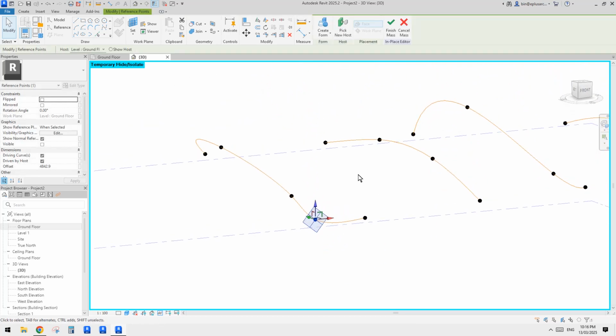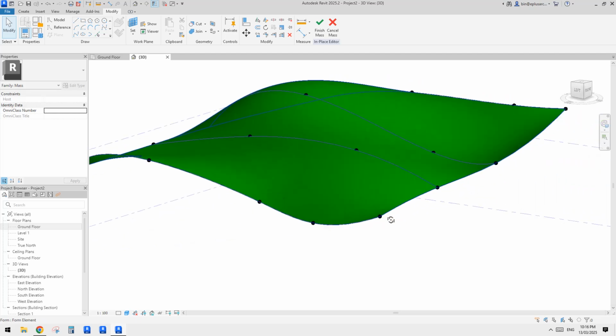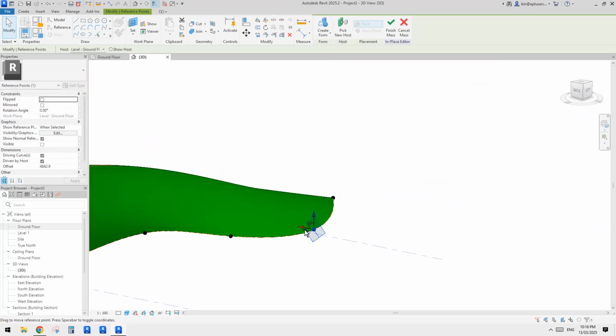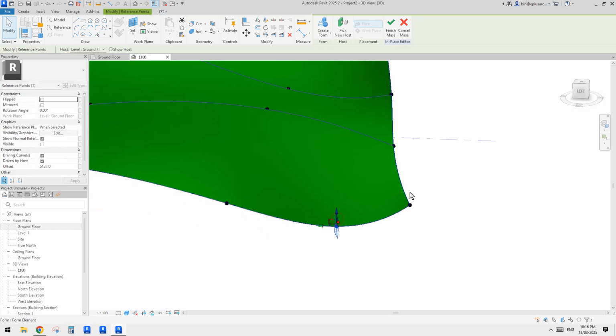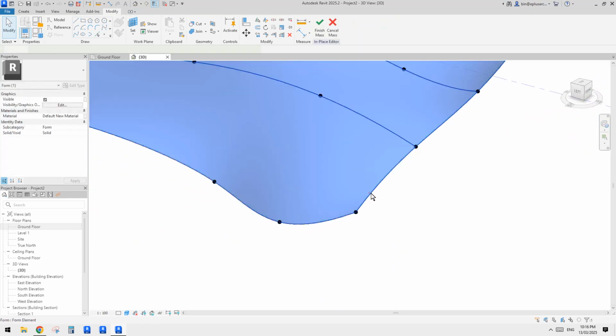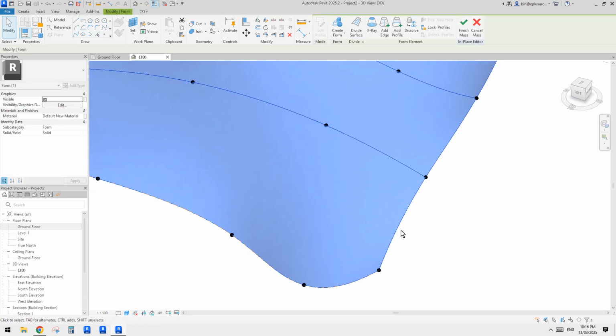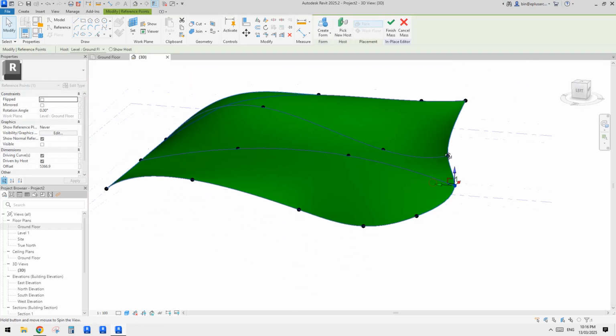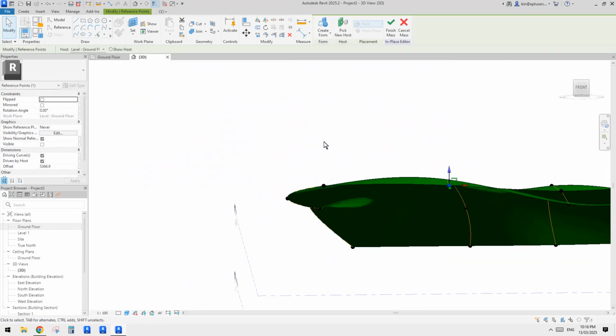Now we have more points on this profile, which means we can adjust this. Now let's bring back the surface. Now what we can do is just play with all the points. Somehow we can make this corner a curved corner. And also how about this? How can we do this? Just try. See, just try. You can achieve that, right?